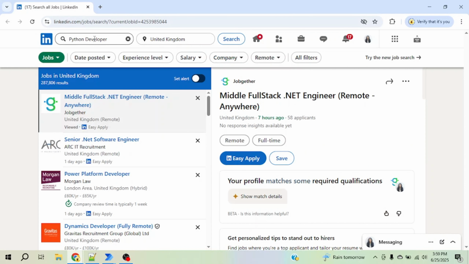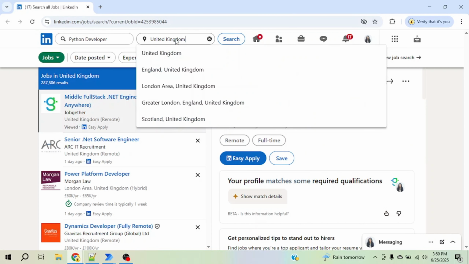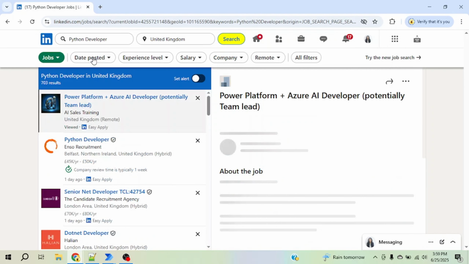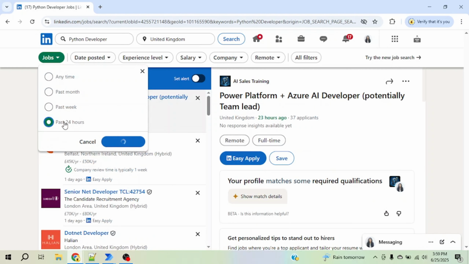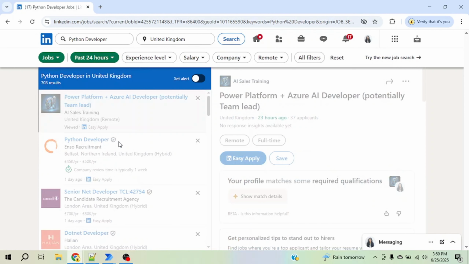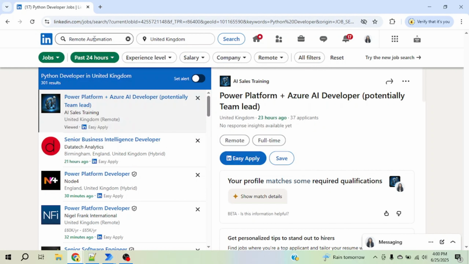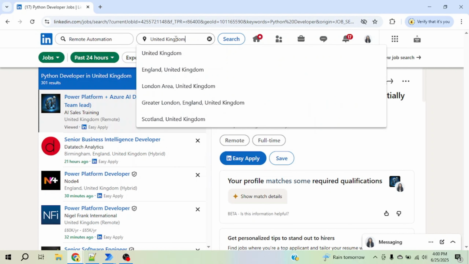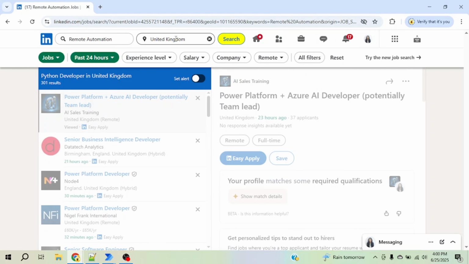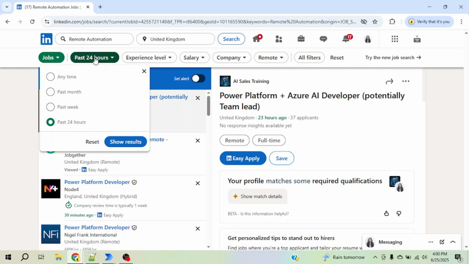So instead of equals, we will apply contains and we'll remove the number. Definitely that should work, but let's see. Again, this is not working, the remote.